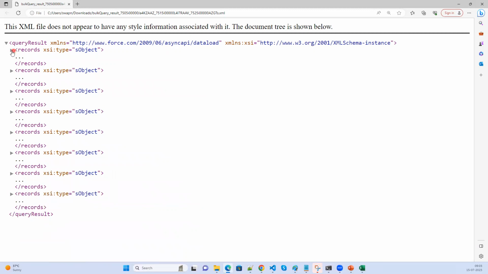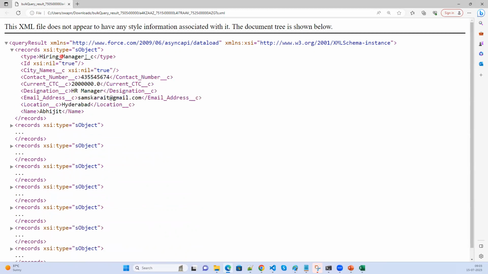Now in each record, it provides which object, what is the type of object, and the city name is null. Contact number, this is the current CTC, right? Designation is HR manager, email address is samskarid@gmail.com. Location is Hyderabad, name is Abhijit.